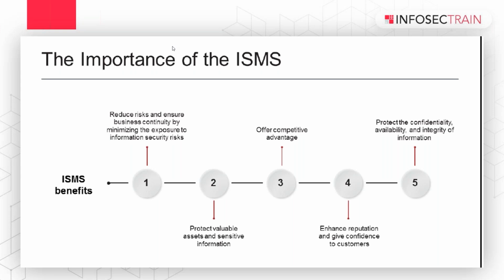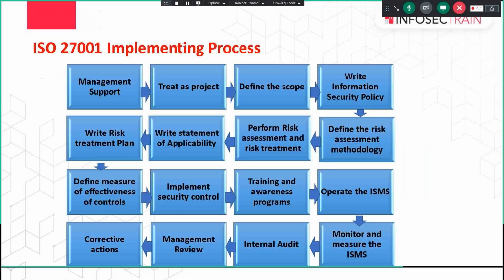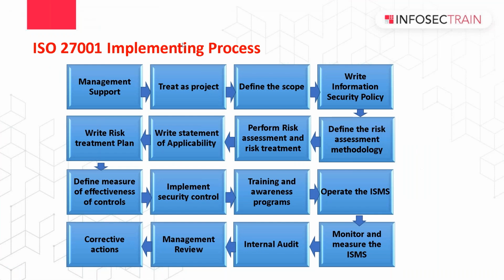So we understood the development of the standard. Not only that, we talked about what advantage it will bring in the market if we have a certification. We discussed the advantages and the importance of an ISMS. Now the next picture comes over here. I know about ISO and ISO 27001. Now what if my organization wants to go with an implementation? What will be the process for implementation? From where can I get all this information?